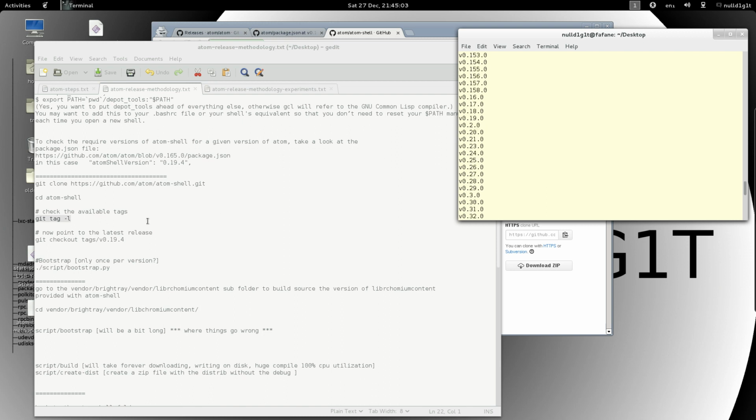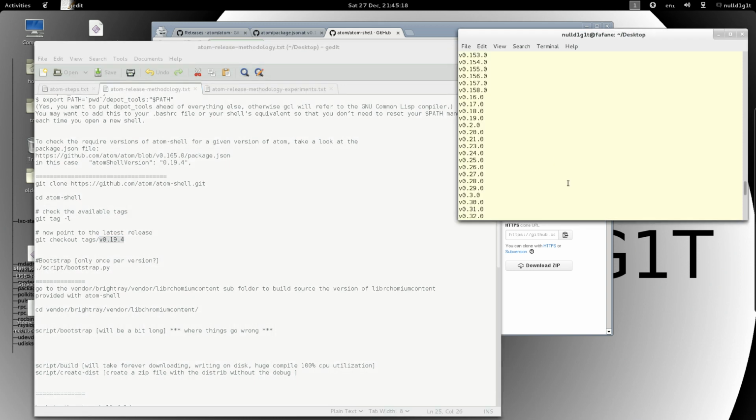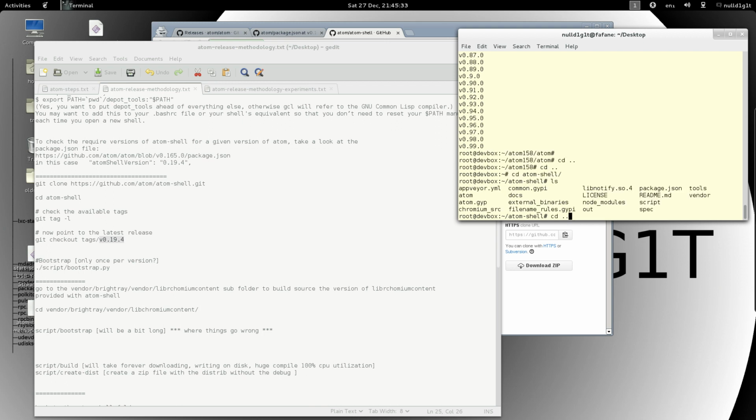Yeah, that's Atom, not Atom Shell. The version we're interested in is 0.19.4. Sorry about that. I do too many tests and I don't know where I am anymore.